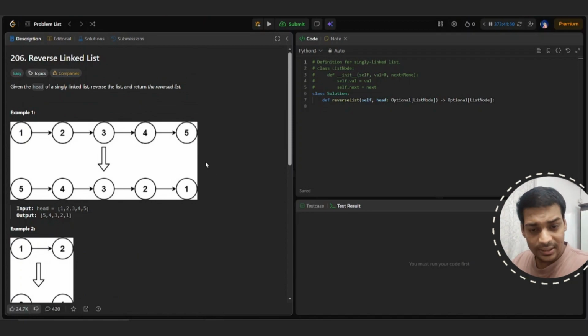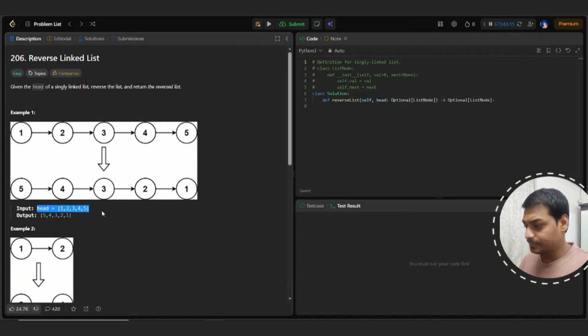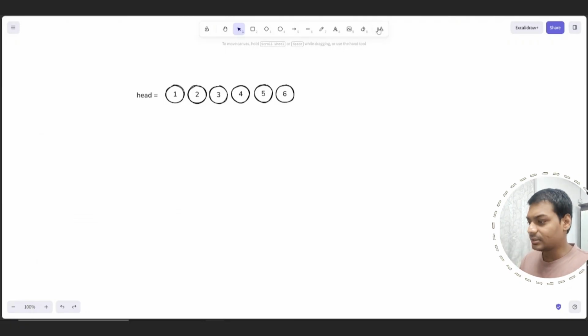Before we start solving this question, let me give you a brief approach of how our algorithm is going to solve this problem. So let's begin with the visualization. Once you visualize the entire approach, after that you can write better code. So let's begin from here. We are given the head as 1, 2, 3, 4, 5. Let's suppose we have a linked list like this.